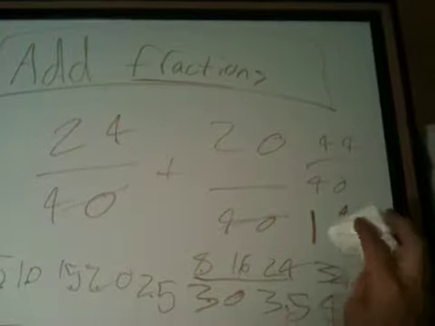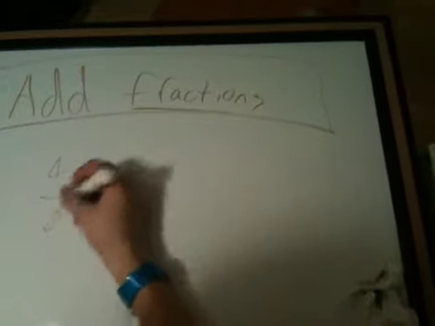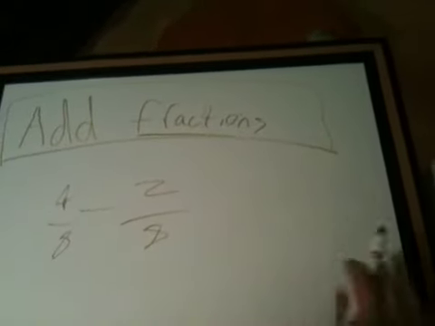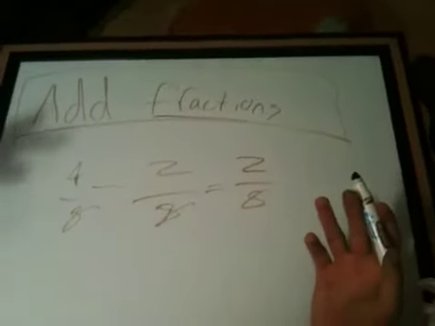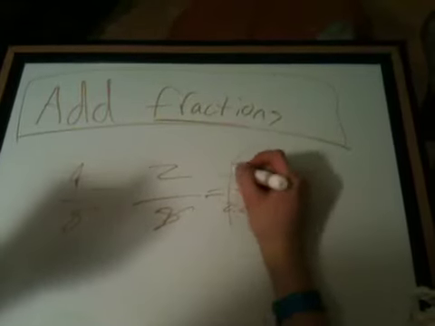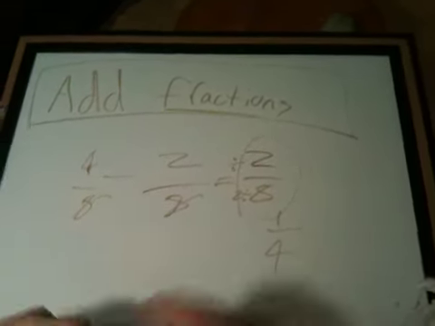And that is how you add fractions with alike denominators and different denominators. Now, subtracting fractions with alike denominators is pretty much the same as adding them. You just want to have, say, 4/8 plus or minus 2/8. So what you're going to do is 4 minus 2, because you take these out of the equation. 4 minus 2 is 2/8. So there's your answer. Now, if you want to simplify it, you will just divide this by 2 and divide this by 2, which would be 1/4. There you have an easy fraction.